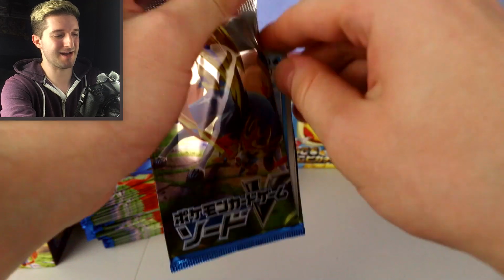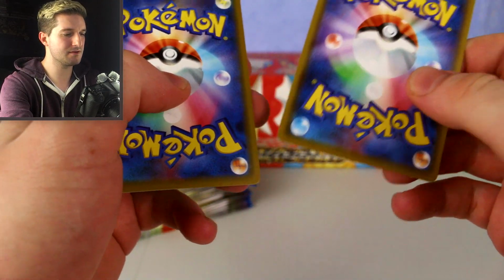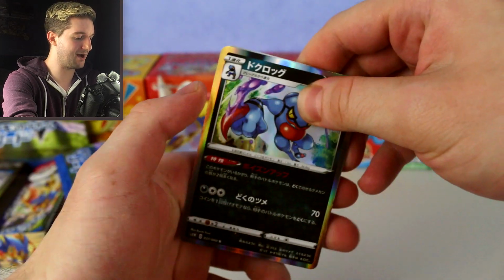Let's get into the first pack. Let's just rip it right open, sling it away. What was it? One? And then it was that card, I think? Oh, I don't know. We'll find out.